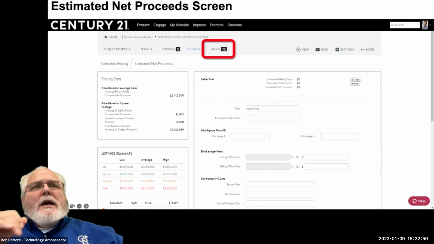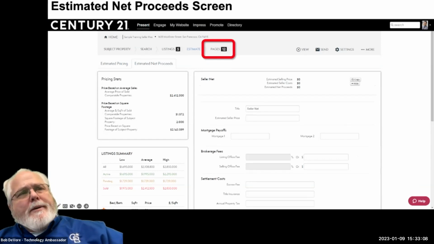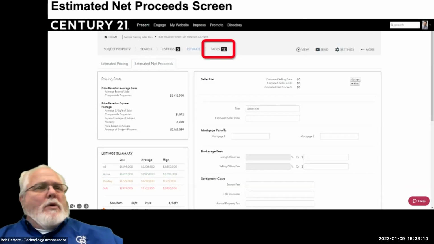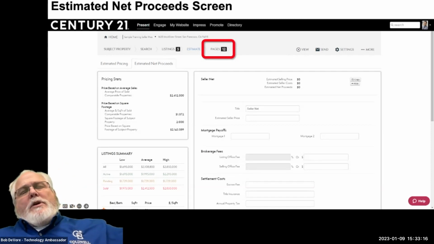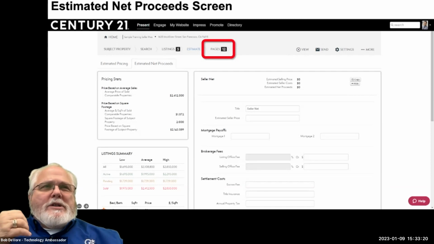Now, here's my 2 cents on doing an estimated net proceeds. If you wanted to, you can do multiple estimated net proceeds, okay? So if you wanted to do one above market price, one below, and one at, absolutely, go for it. But here's what's more important, and this is what I want you to remember.